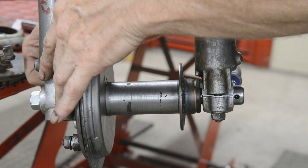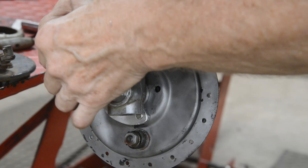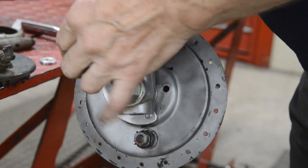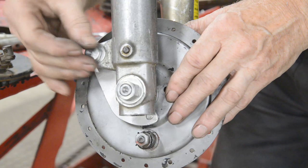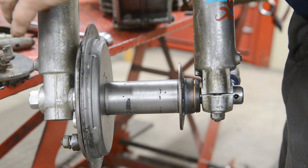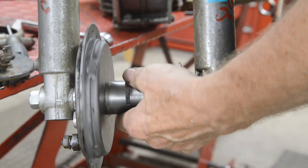Get that right. There we go. So that's going to screw in there like that. And now that that's tightened up, I can tighten these two, and we're all set.